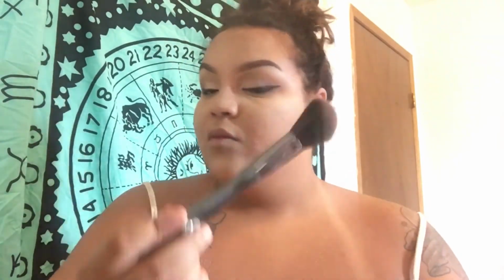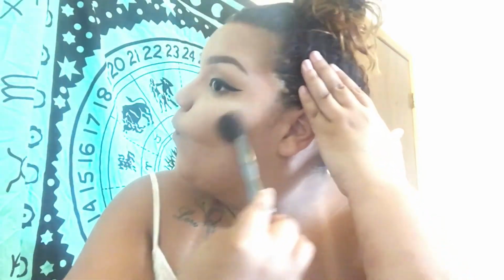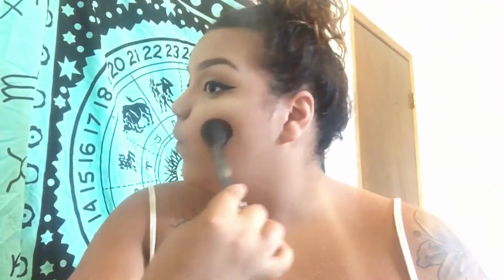And I'm just going in very lightly with that contour shade because it's very, very pigmented and very warm. You don't want to look like an orange, basically. And to make it apply very soft, I'm just holding the brush by the very, very end.